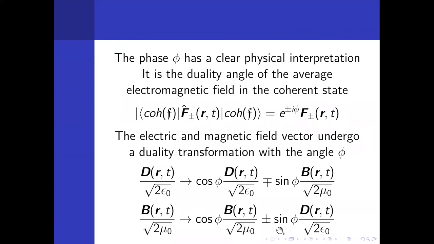What is the physical meaning of this phase? This meaning is simply the so-called duality angle. We start with the average value of the quantized electromagnetic field in the coherent state f, and we get Riemann-Silberstein vector multiplied by the phase. When we resolve this in terms of electric and magnetic field vectors, we have what is called dual rotation. Electric and magnetic field in the plane made of electricity and magnetism are rotated by the angle phi.